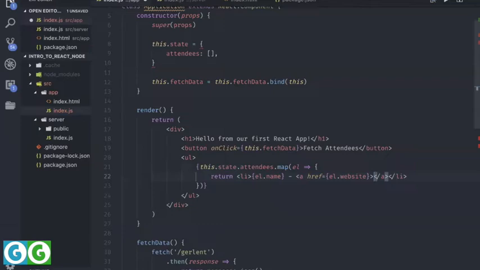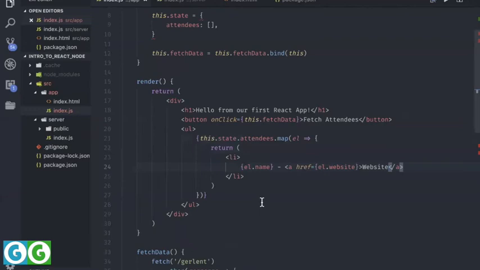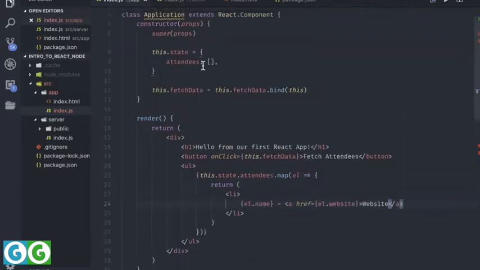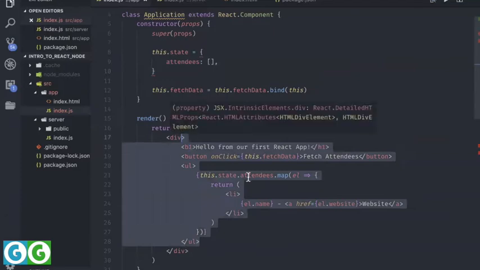Okay, and then go to the website, something like that. Okay, so now we connected our state, the attendees, to our page somehow, right? To the rendering of our page here. This is called render for a reason, right? Because this is going to render everything you put in here on your page.